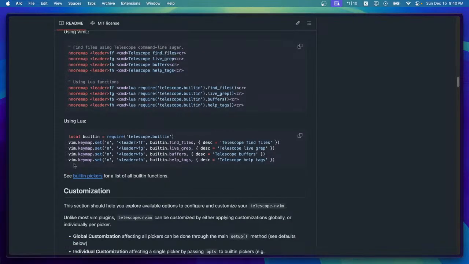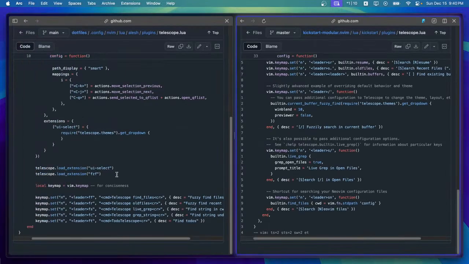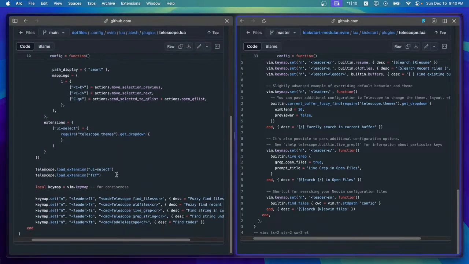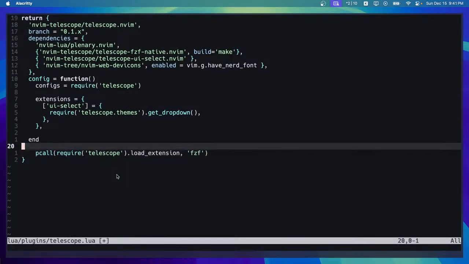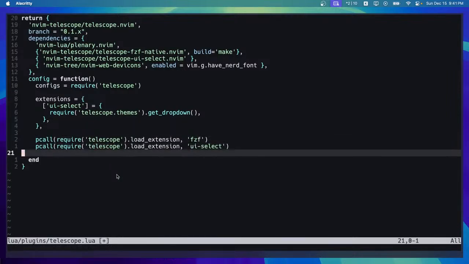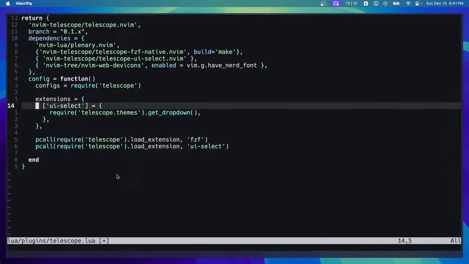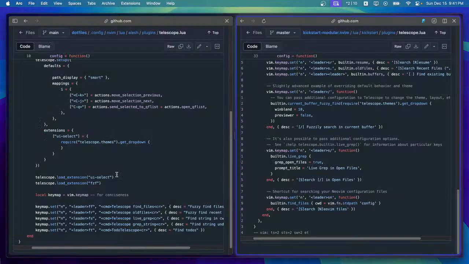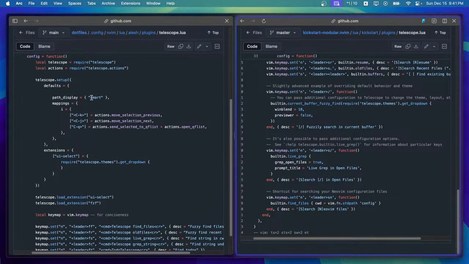Wait, am I thinking? You're right. Yeah, you're right. I'm just being dumb. It's because I had it before with the setup here.